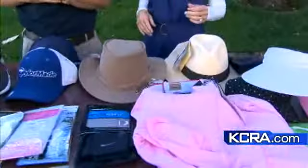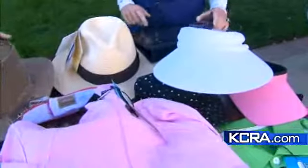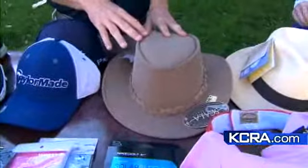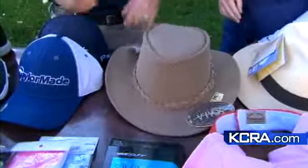The hats are always an important thing to remember as well. Make sure you cover up on top for sure. This is the Aussie Soaker, which is always so popular. You actually dip this in water, and it'll stay cool for three or four holes. Then at the next drinking fountain you get it wet again, and it really keeps your body temperature cool.